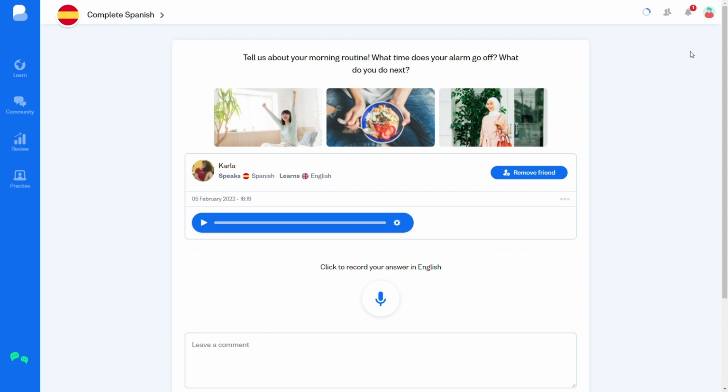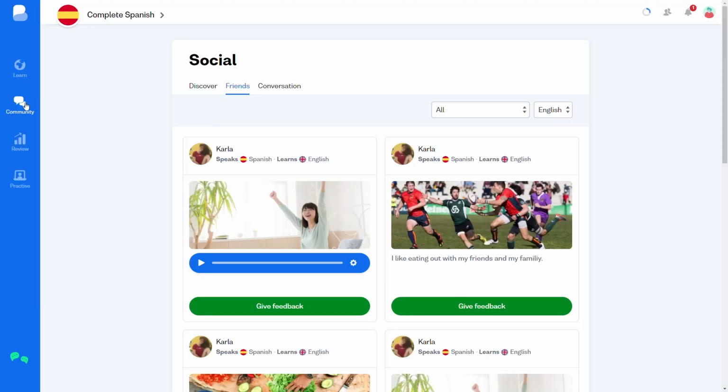It's pretty awesome. This feedback system really helps foster a community-like feel among the millions of Busuu users out there. And the best part is that you can return the favor by providing feedback for French speakers trying to learn English. Overall, it's just a very supportive community that Busuu's created.